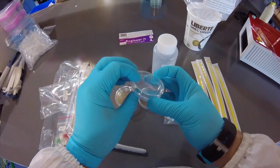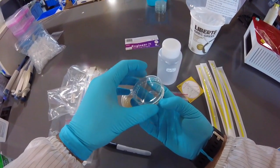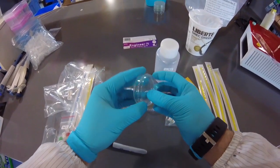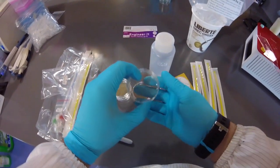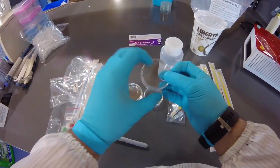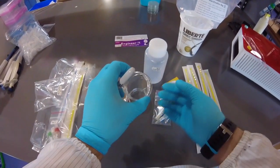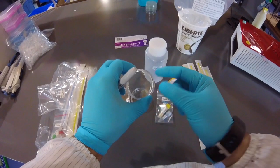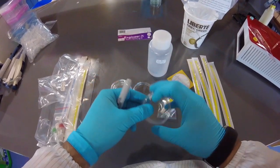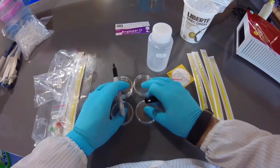So it's important to know that with the Petri dishes, the bigger part, which is going to be this here, is the lid, and then the part that has the star on it, so you can see there's a bit of a star there, that is the bottom, okay? And so ultimately we're going to be pouring into the bottom, okay? And we always label the bottom of the plates because the lids can fall off, and if they fall off, they might get swapped around. And so if you label the bottom, which is where we're going to pour the agar, your label will always stay with the agar, okay? So that's important.